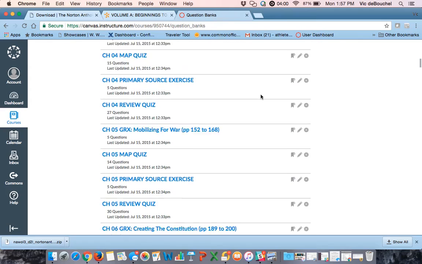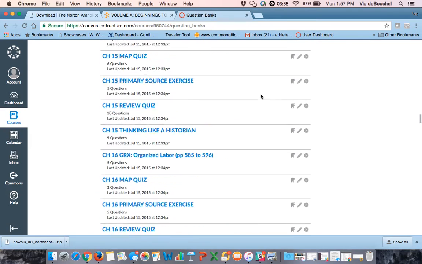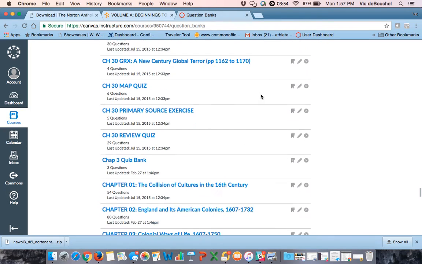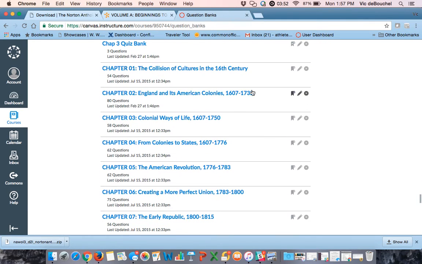If you scroll all the way down to the bottom, past all the chapter content, will be the test banks. They look like this, chapter 1, 2, 3, etc., with a number of questions per chapter as well. So again, at the very bottom of the managed question banks, I'm going to show you a shortcut to viewing the questions and then putting them into a way you can more easily assign them or put them into a quiz.